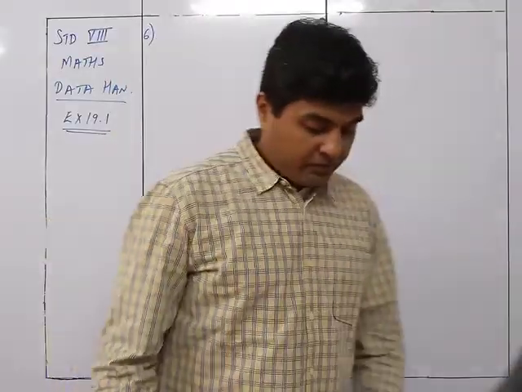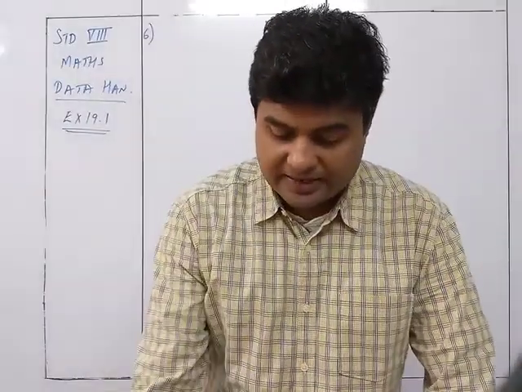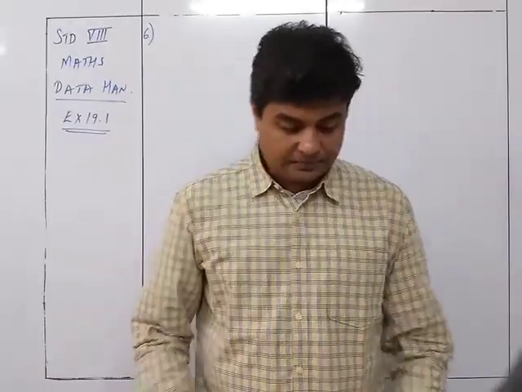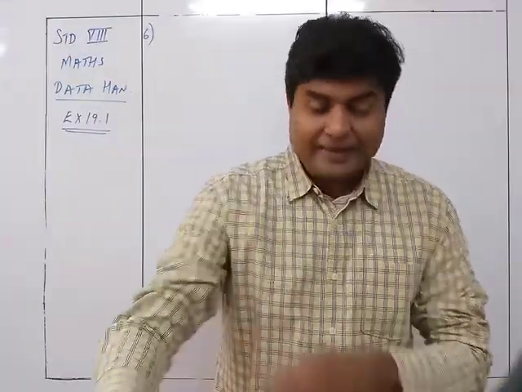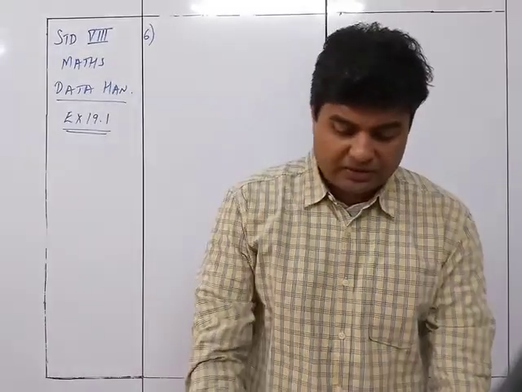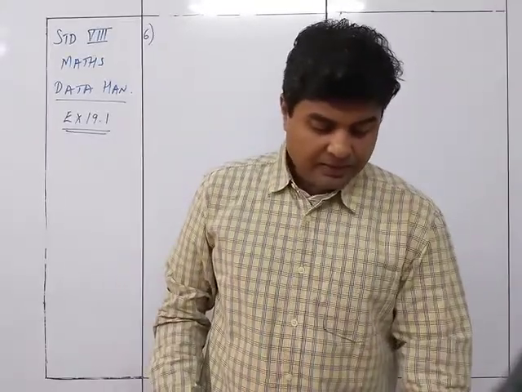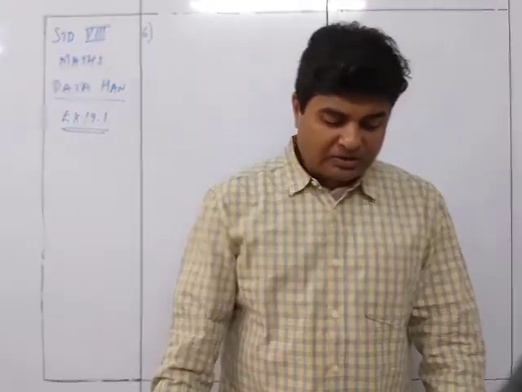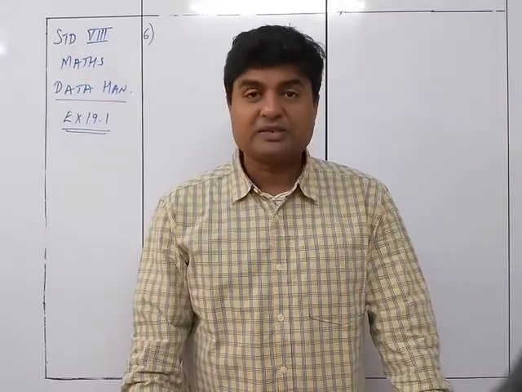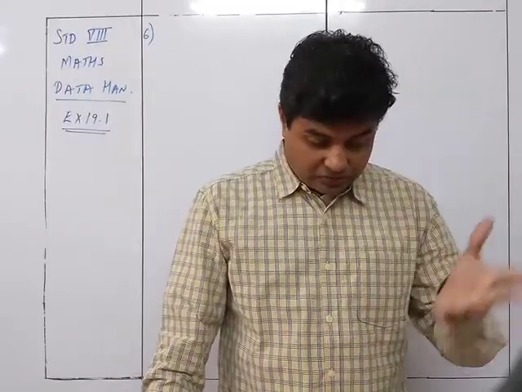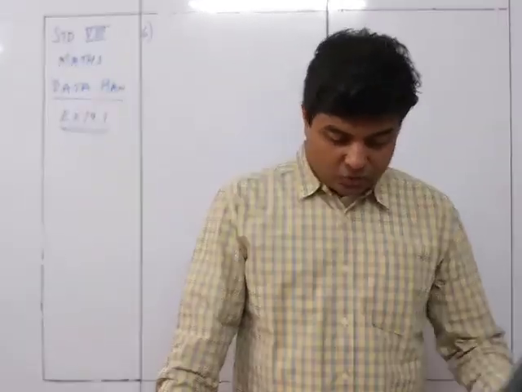We now continue with exercise 19.1 on data handling, standard 8th. We are done till sum number 5 in the previous video. Now we move on to sum number 6. Given below are the marks secured by 35 students in a surprise test. The complete marks are given: 41, 32 and so on.